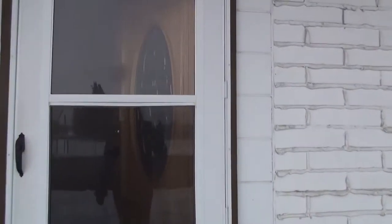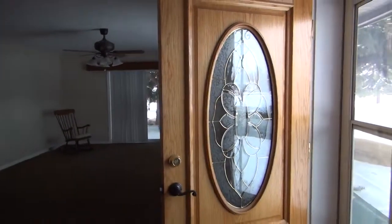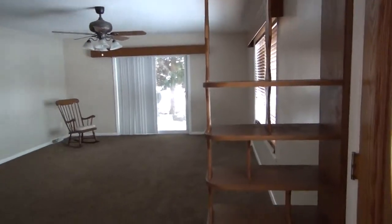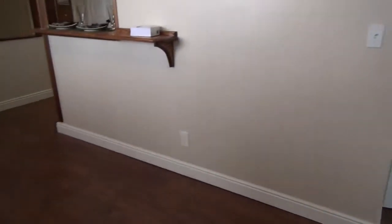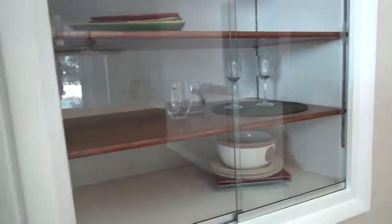This is a newly refinished home. It has three bedrooms and one bathroom. It's a beautiful front door. It opens up and as you can see we have the living room on the right hand side. Some built-in shelves right there because there's a sliding glass door. Then right in this area is hardwood flooring for the dining room. We have a glass cupboard as well as some nice shelving right here.